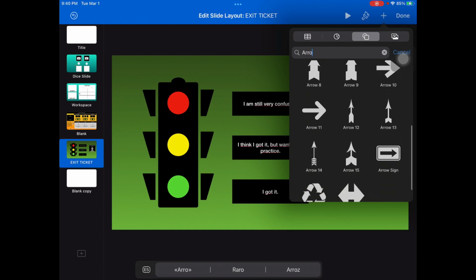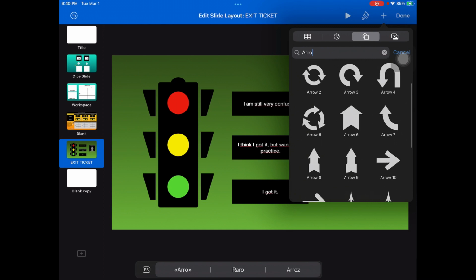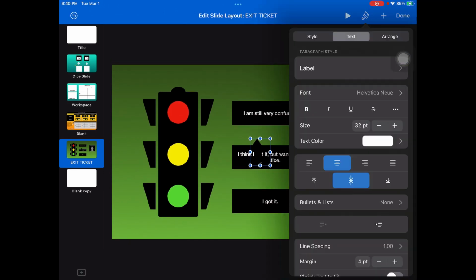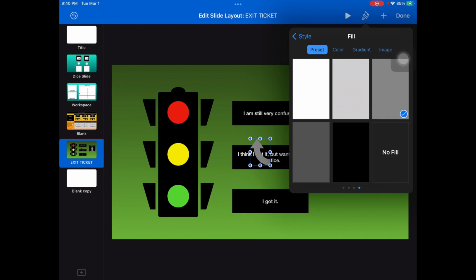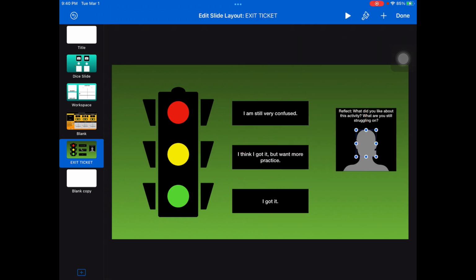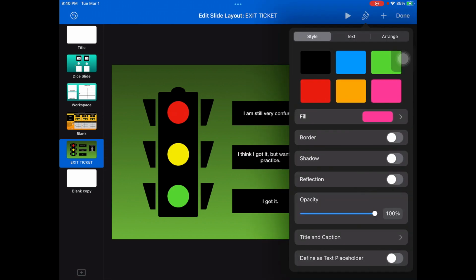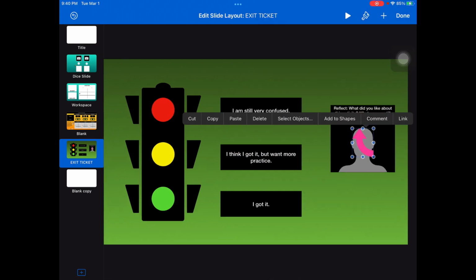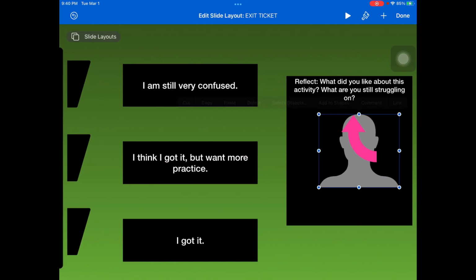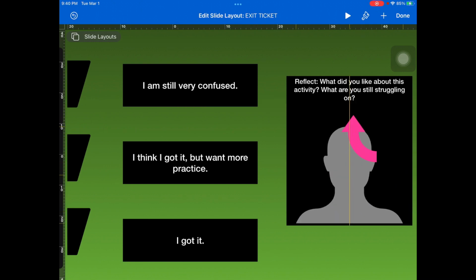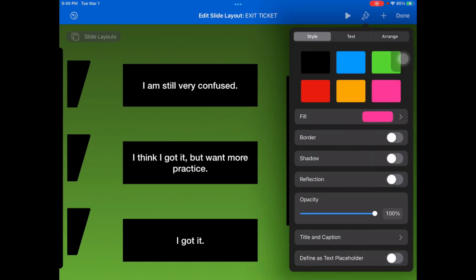Facing a little bit. People are like, well, why would you do that? Just so kids know, hey, this is where I need you to click. So I'm going to change that arrow to something a little bit easier to see. So drag it on over here. Maybe you even set it off as something bright in color, just so kids won't miss it. Because that's the thing, you don't want kids saying, well, I didn't see it. I definitely want to make sure that you did see it. So I'll just rotate that around again.